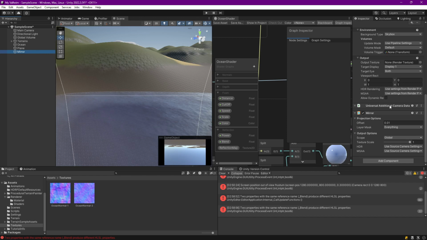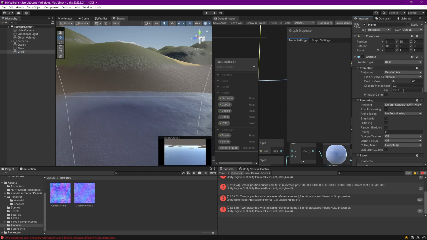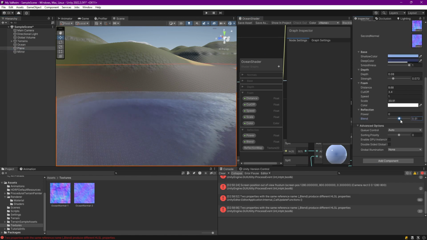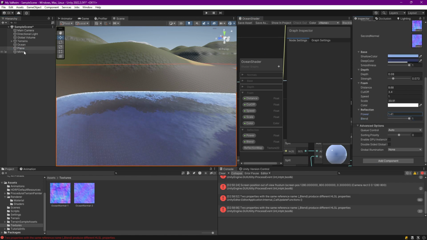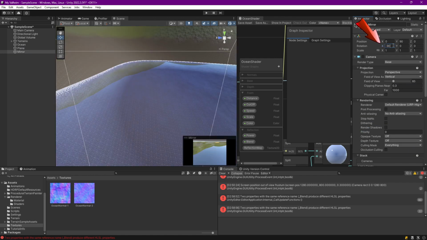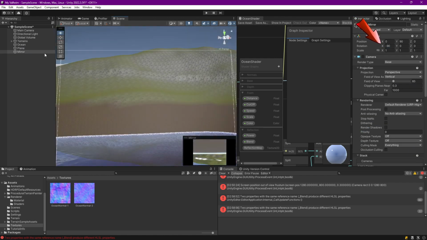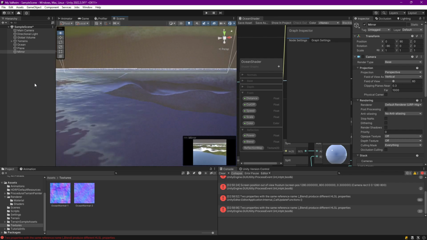Now it's time to play with the values until we get the best visual. The reflection doesn't look quite right because I set its rotation to 90 on the x-axis, whereas I should have rotated it in the -90 direction.